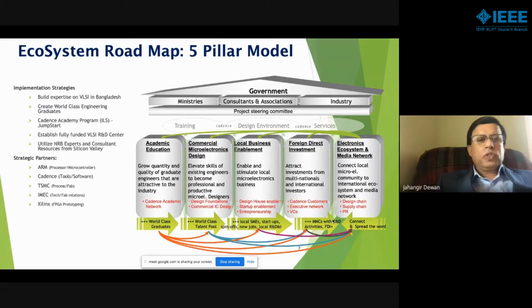And of course, we need partnerships with other vendors and fabs, processing technology, and access to TSMC, say, that Taiwanese manufacturing company, and also Malaysia and other places. IMEC is one of the European ones. And of course, in Bangladesh, if you design something, you can prototype it in the universities very easily. If you have a Xilinx board or something, you can validate your concept as well.